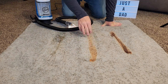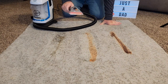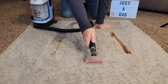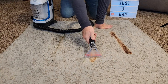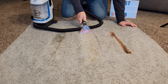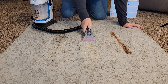I've got some tea in the carpet, some ketchup, and some Hershey chocolate. The main thing with this Power Dash is the solution tank is not super big, so it may not get all the way to the third stain — I may have to add more solution. Let's turn it on and start with the ketchup — I'll pull the trigger and the solution comes out. It's got good suction and a decent amount of solution coming out, so it's doing a really good job on this ketchup.